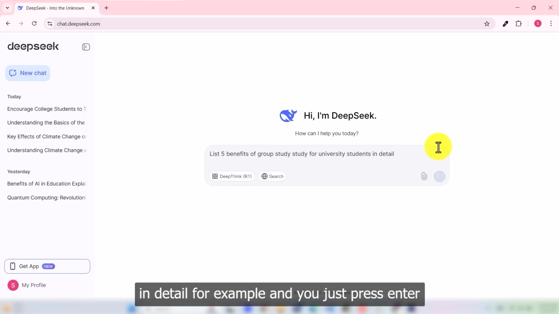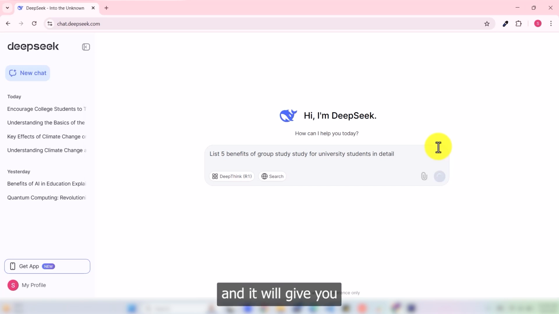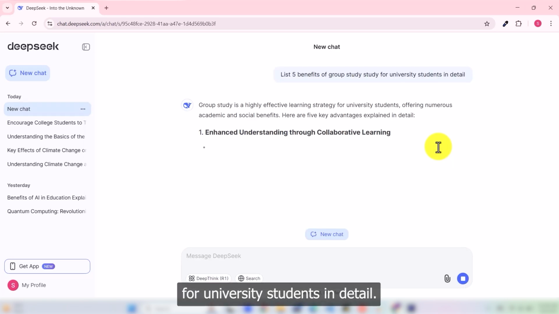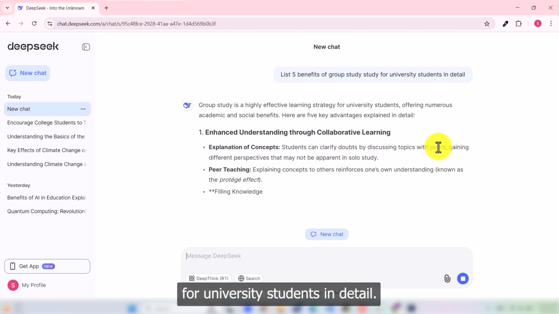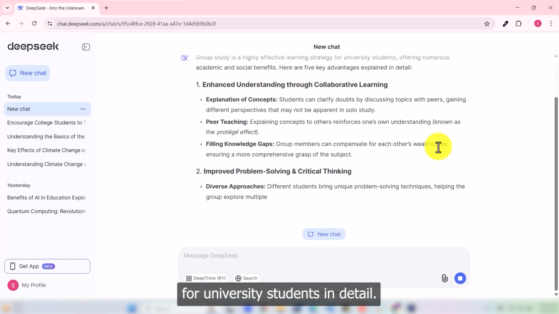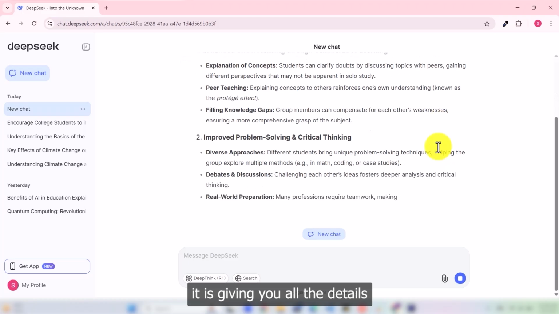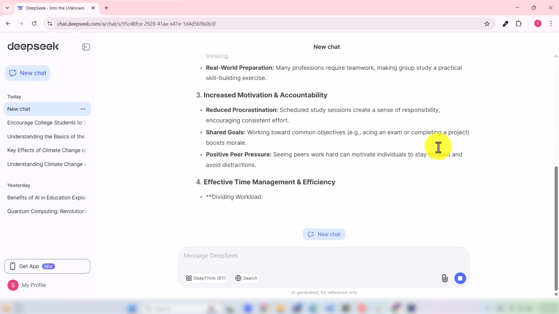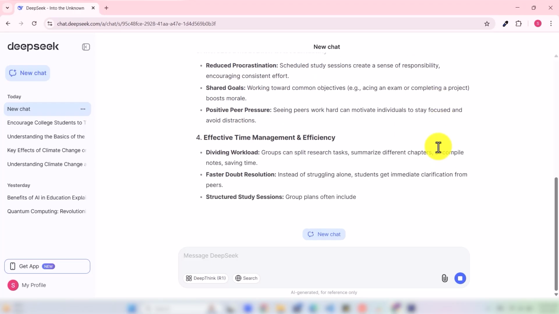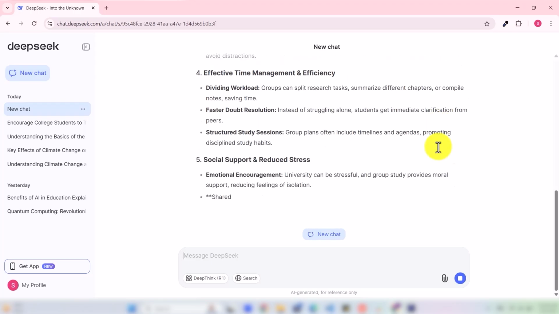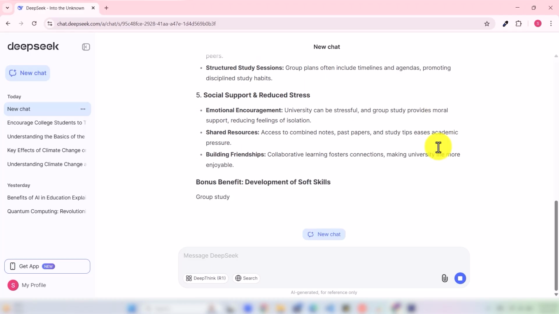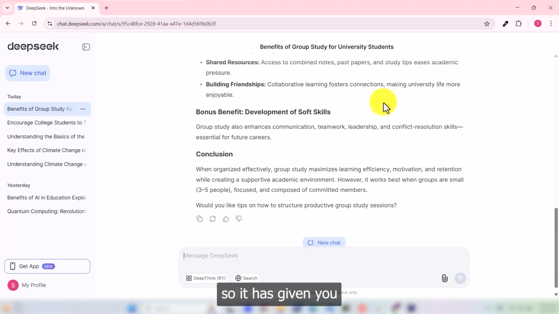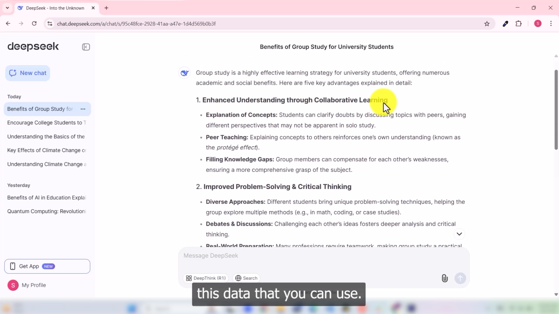And you just press enter, and it will give you all the details and benefits of group study for university students in detail. You can see it is giving you all the details. So it has given you this data that you can use.